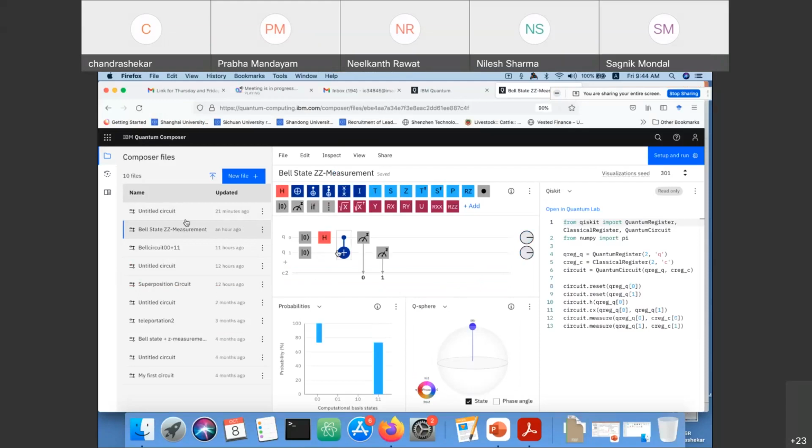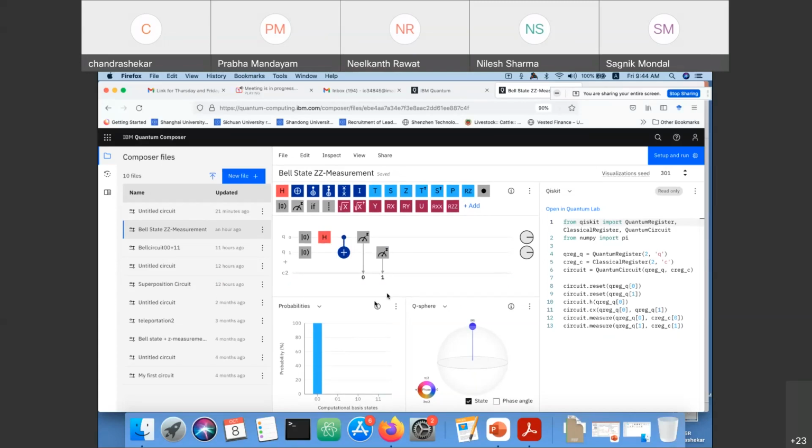Okay. So we have a Bell state, 0, 0 plus 1, 1. If we want to construct the Bell state, what we have to do is, first let us initialize both the qubits in the 0 state, 0 and 0. Then we put a Hadamard gate in front of the first qubit, and then a CNOT gate, a controlled NOT gate. Then we do a measurement on the first qubit and the second qubit.